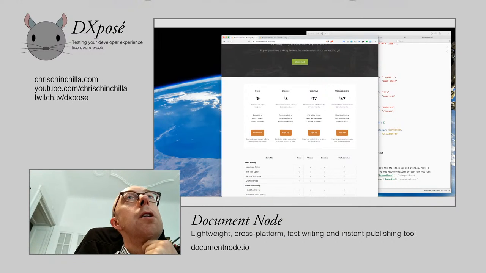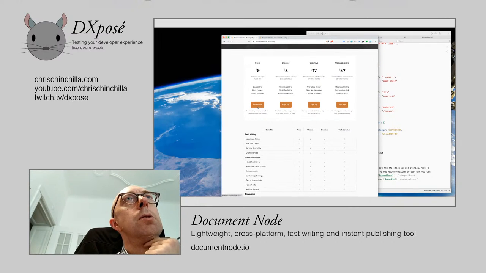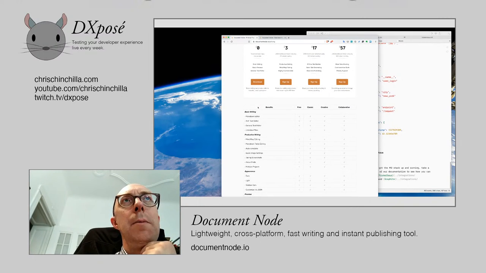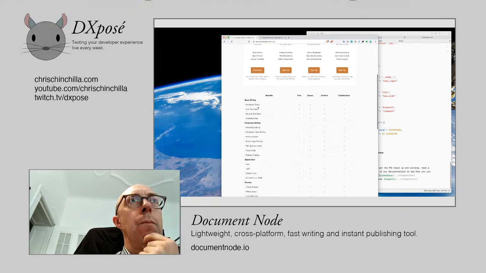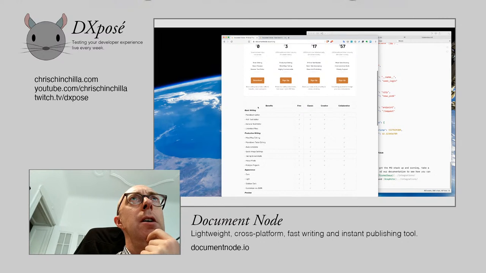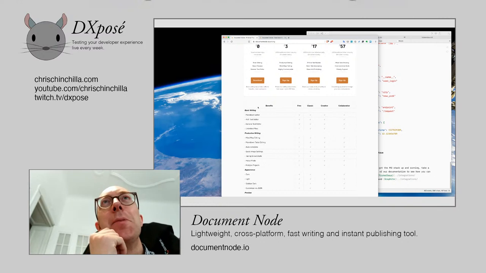Yes. $3 per month per user. Productive writing, mind map editing, highly customizable. Not sure what we're getting. Unlimited files. I don't see anything about there being a limit to files, but yeah. I hope we have a trial, don't we? Yes. Just to realize we had a trial.